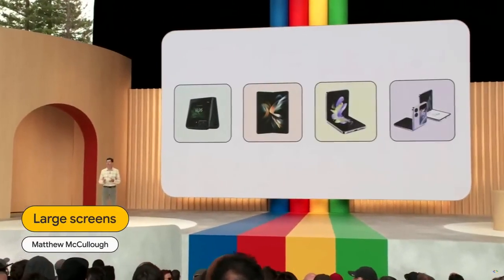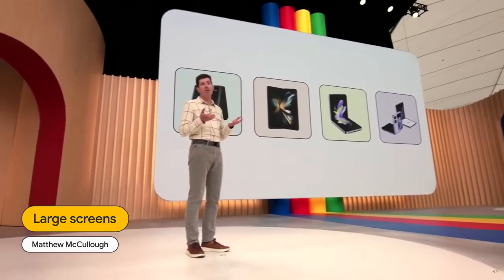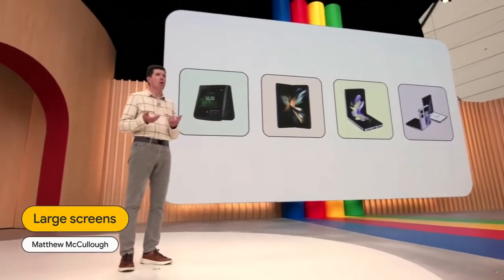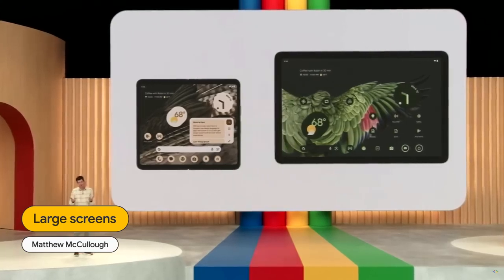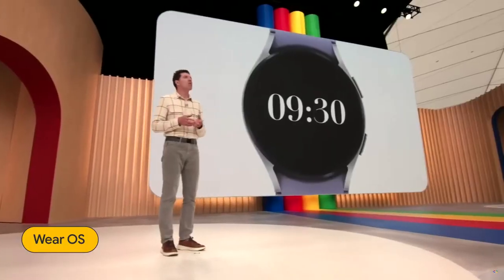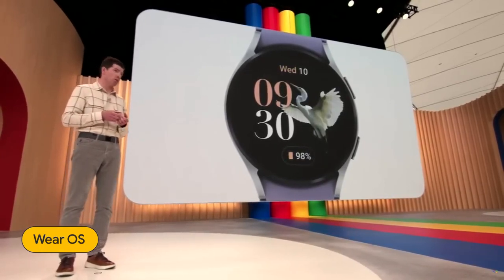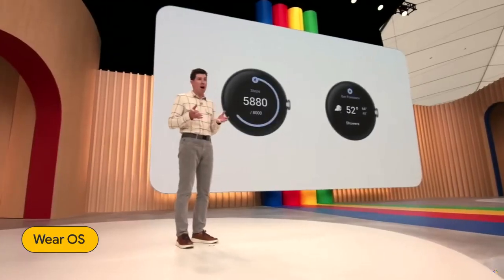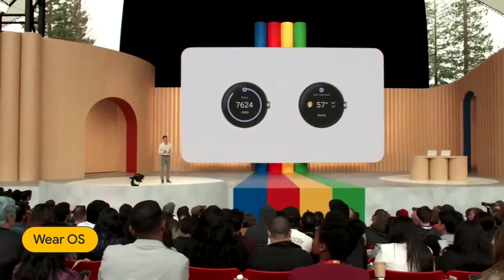Tablets, foldables, and flippables provide a huge opportunity to reach premium consumers. Our hardware partners are all in with flippable and foldable devices from Samsung, Motorola, and Oppo. Google is all in. We're optimizing the Android OS for large screens, and we're tuning over 50 of Google's own apps to look great on these devices. Now is a great time to jump on Wear OS, and as developers, here are the two big updates you should take advantage of. First, Watch Faces. They're a beautiful way to engage with your users, and with Wear OS 4, it's easier to create customizable and power-efficient ones. And second, we're releasing new APIs to bring rich animations to tiles, one of the fastest ways to get things done or launch an app on Wear OS.